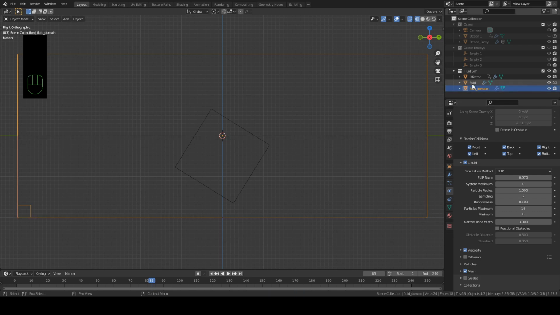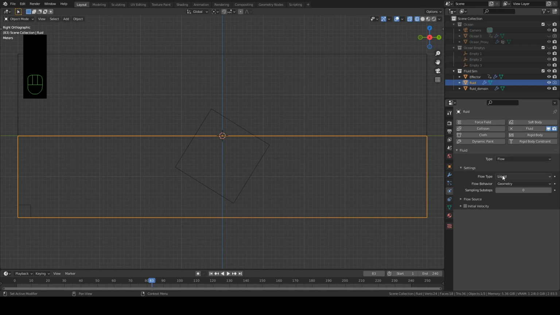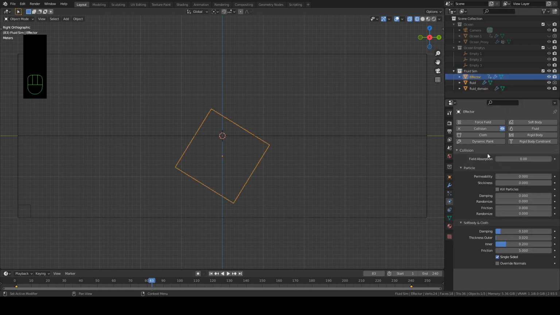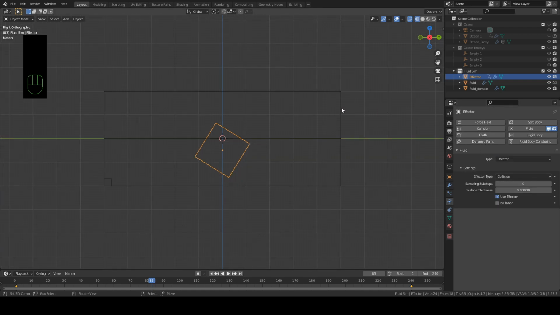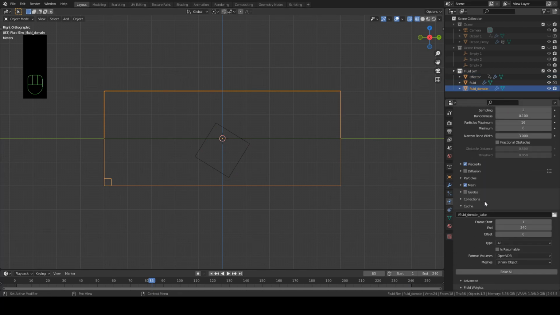Make sure that everything is set up. Flow, liquid, geometry, good. Effector, collision. That's my problem right there. I'm an idiot. So on your effector, fluid effector, not collision. I apologize. So let me rebake this and then I will be right back.